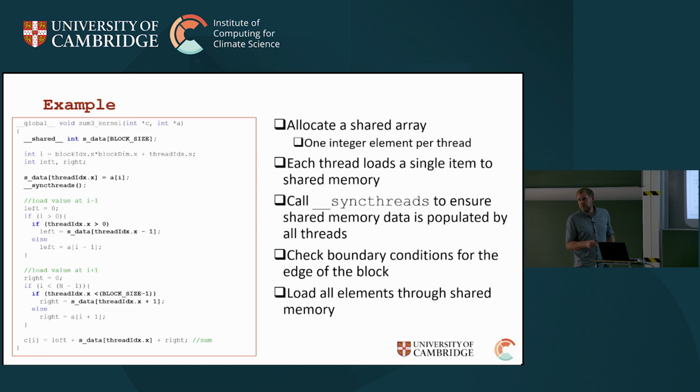We then call sync threads. Means we've got our synchronization primitive. Means that by the time we get past this point, we're guaranteed that we've fully populated shared memory. Yeah? Everyone still with me? Okay, cool. So the code's exactly the same as before, but we've had to specialize it a bit, right?